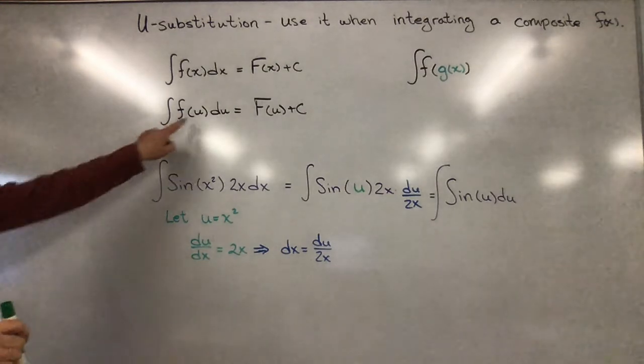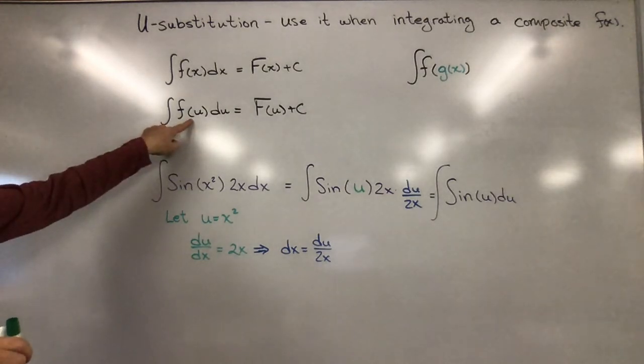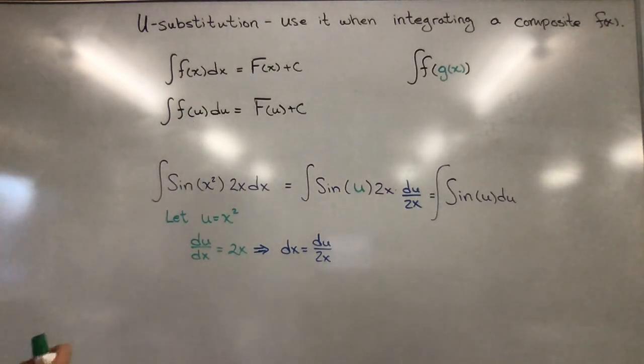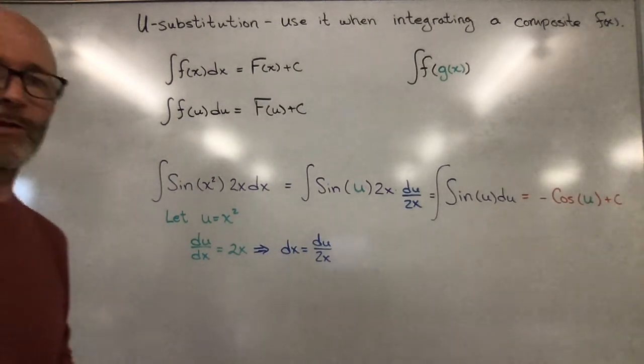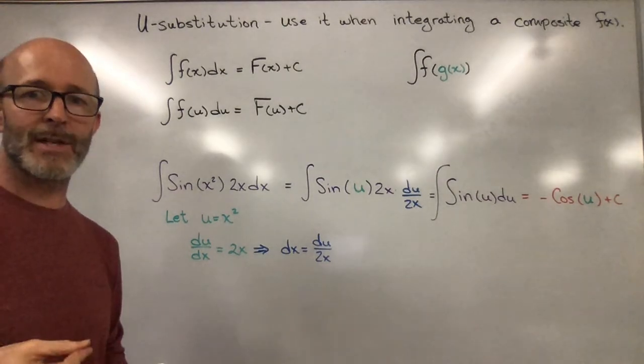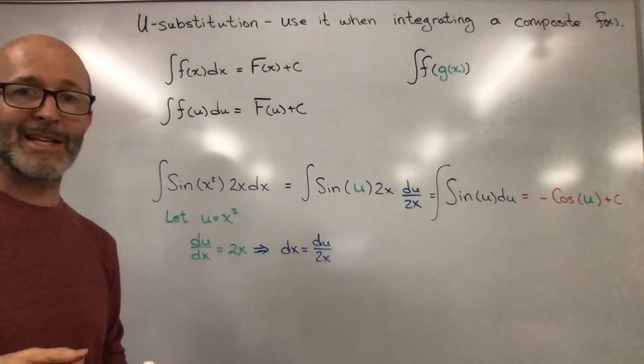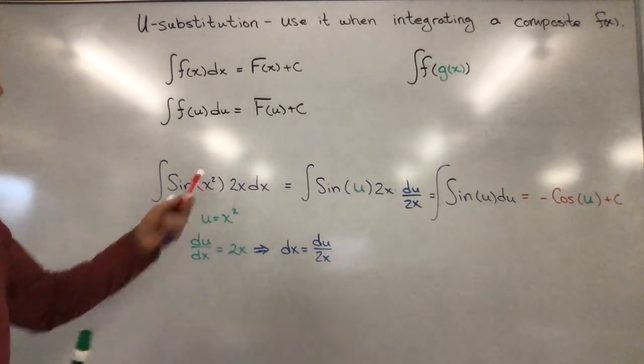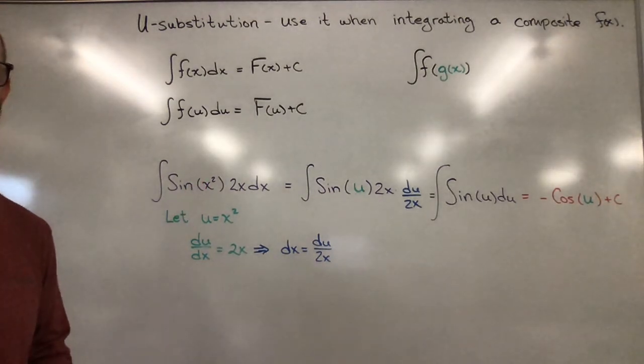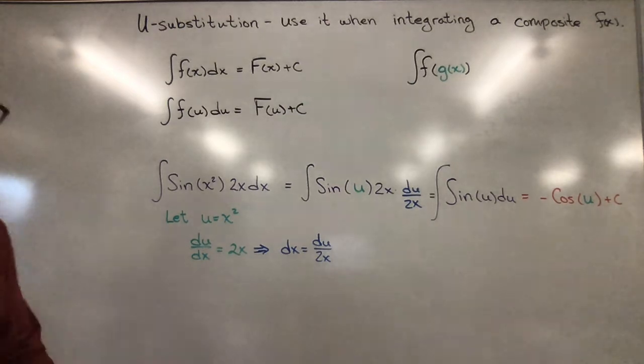Now I've got a function with just a different variable there. This is a super easy integral. The integral of sine is negative cosine. So it would seem like I'm done, except, you know what, originally this was written in terms of x, wasn't it? What I would like you to do right here is back substitute.